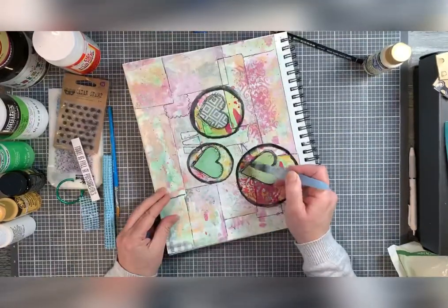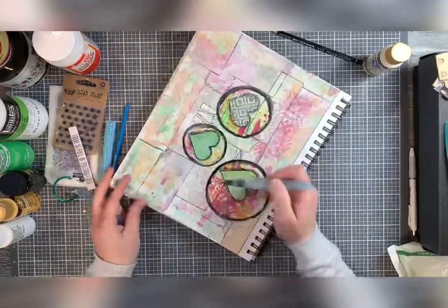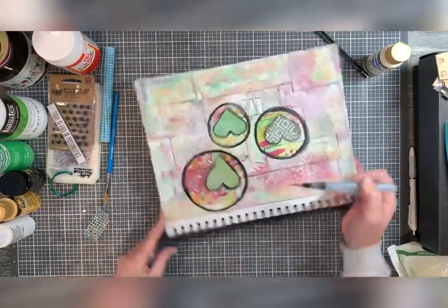I came back with my watercolor brush or pen to deepen those lines from the Stabilo pencil.